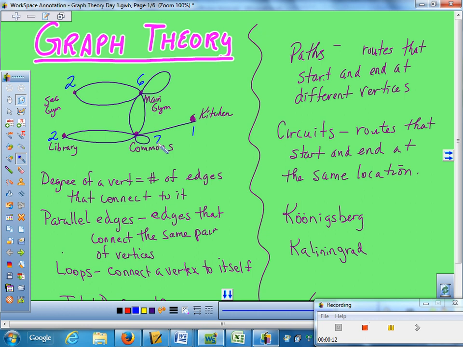I also have some examples of what are called parallel edges. Parallel edges are edges that connect the same pair of vertices. For example, if I label these two that go from the library to the commons as edge A and edge B, those are parallel edges because they connect the same two vertices. Do you see another pair of parallel edges? Between the secondary gym and the main gym, I could have edge C and edge D. Those are also examples of parallel edges.